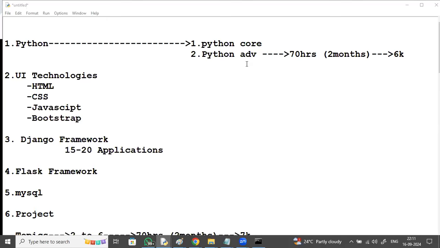For data scientist, for data engineer, for data analyst, for all these things, Python is the prerequisite. Whether you want to become a data scientist, data analyst or data engineer, Python is the prerequisite, especially for data science. All these Python libraries are there: NumPy, Pandas, Matplotlib. There are many libraries provided for the data science environment. So Python is the prerequisite, and the complete coding implementation in data science goes in Python.